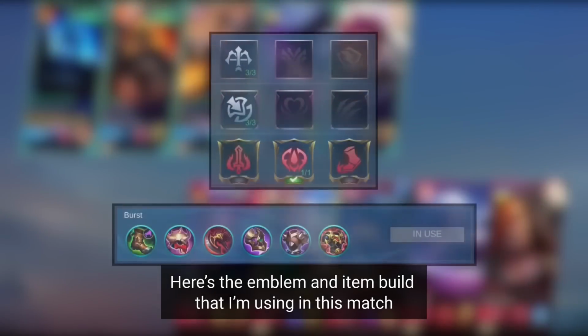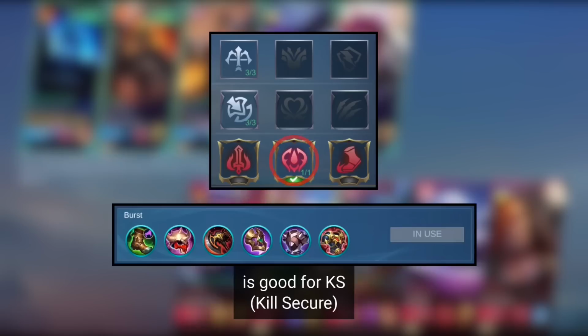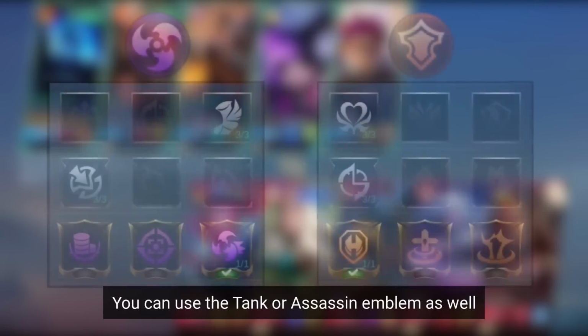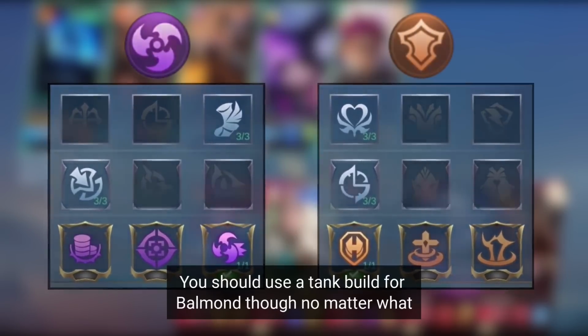Here's the emblem and item build that I'm using in this match. For the emblem, Festival of Blood is the best choice since its ultimate is good for KS. But if you're new and don't have all emblems leveled up yet, you can use the tank and assassin emblem as well. You should use a tank build for Balmond though, no matter what.